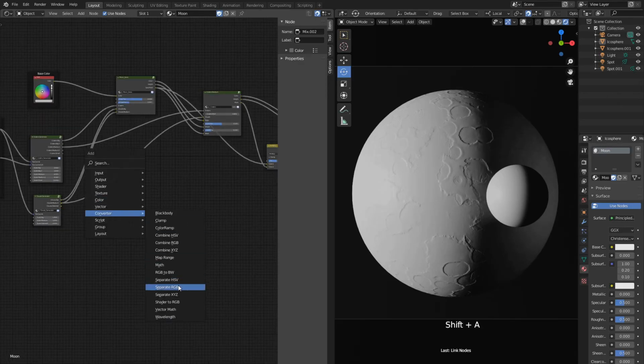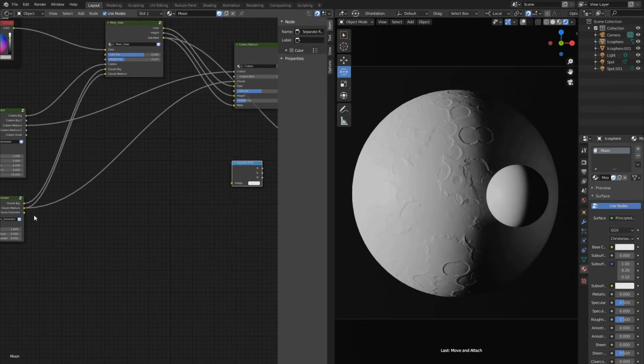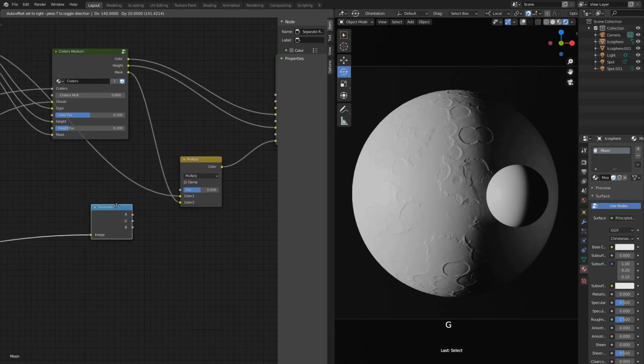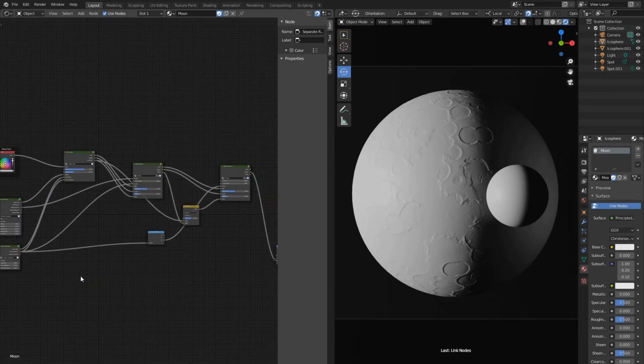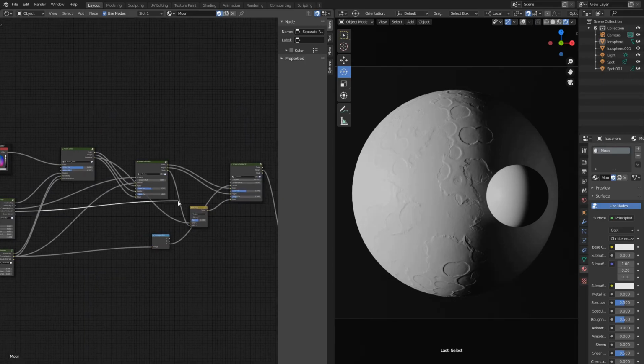Okay, so now we'll use blue channel of the clouds as an input. I'll connect it through like that, waiting for the shader to update. It became much slower. And now we connect medium second craters generator with the input of our craters node.